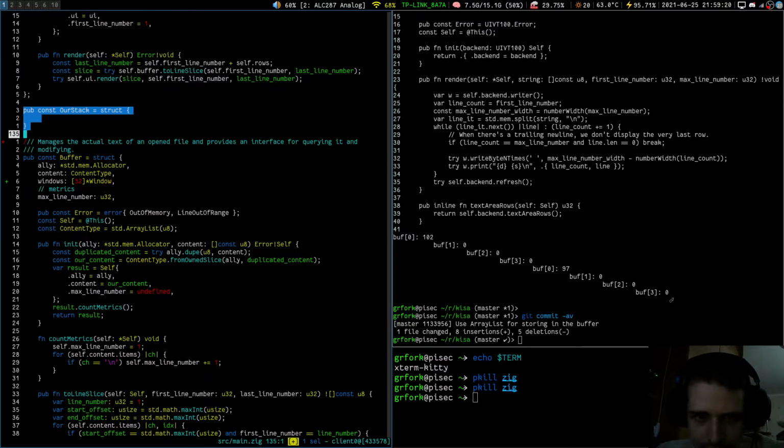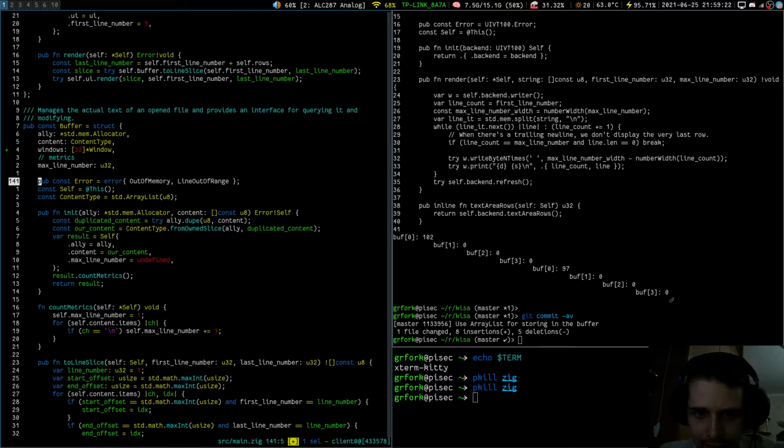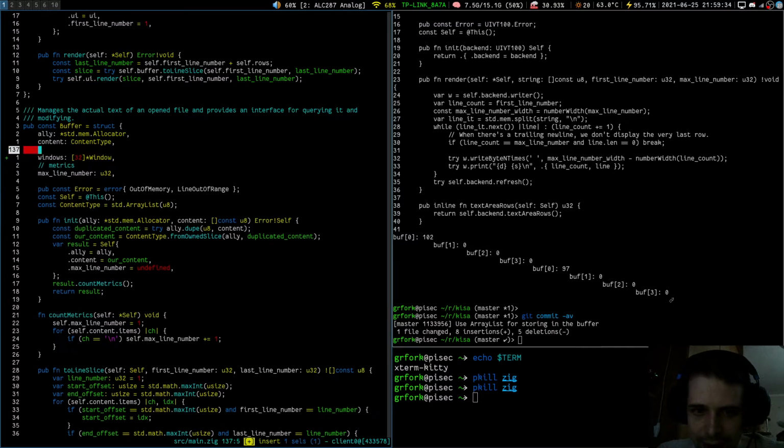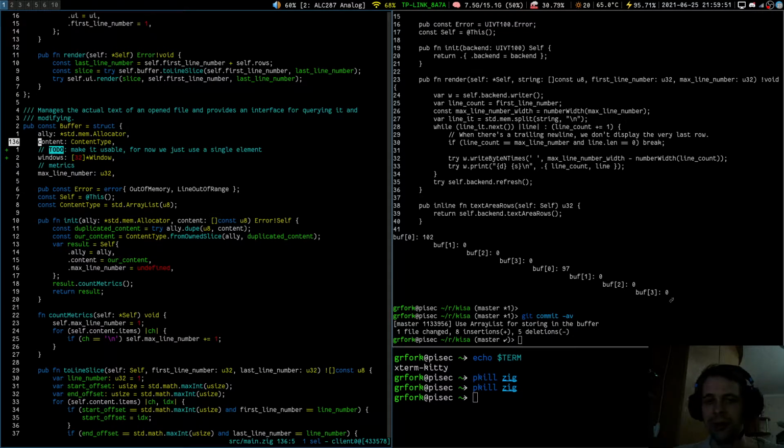I don't want to do it right now, honestly. Okay, maybe we can just make it like this and assume that we will only use the first element and just add TODO: make it usable. For now, we just use a single element. Yeah, I like this solution. We can be pretty content with the current implementation if we ever use just a single element.